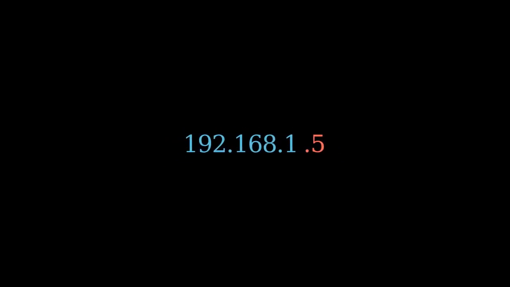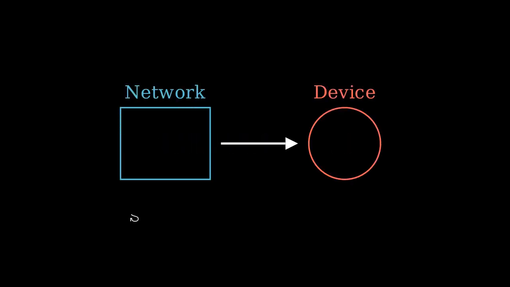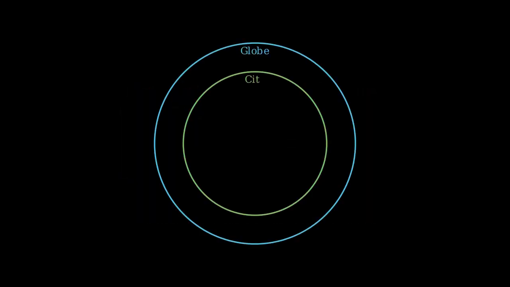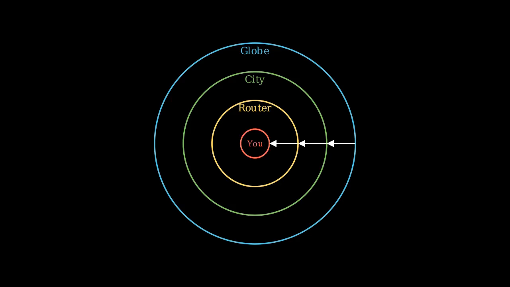For example, in this address, the first part is your network neighborhood, while the final digit points directly to your device. To ensure data lands on your screen, a tool called a subnet mask acts like a filter to distinguish your specific device from the rest of the local network. This process works in layers, narrowing the path from the global scale down to your specific router and finally to you. It is a brilliant system where one address is split into 2 halves to deliver information exactly where you need it.